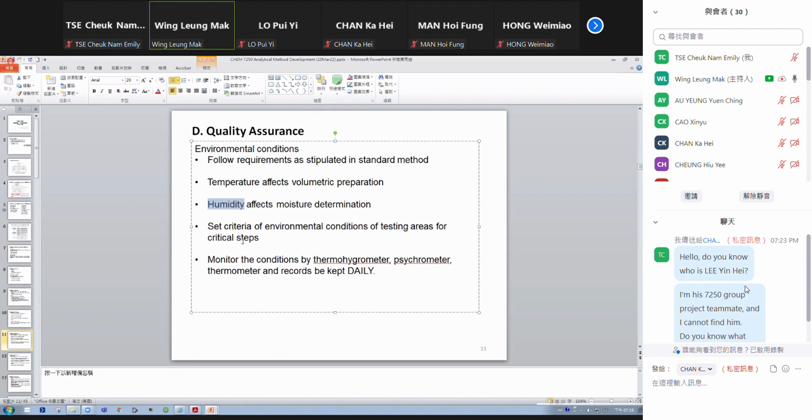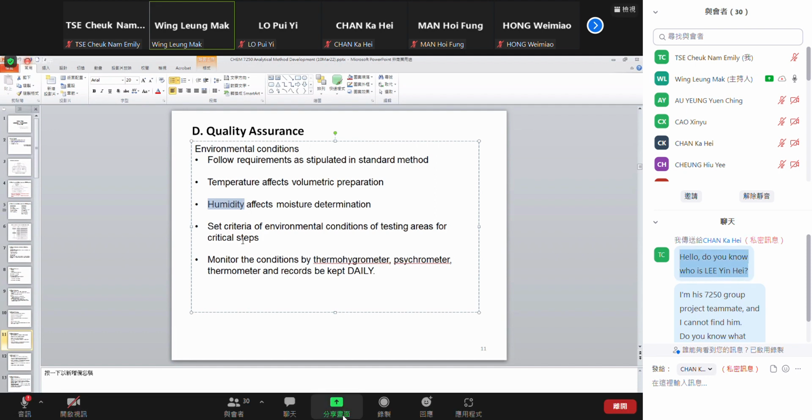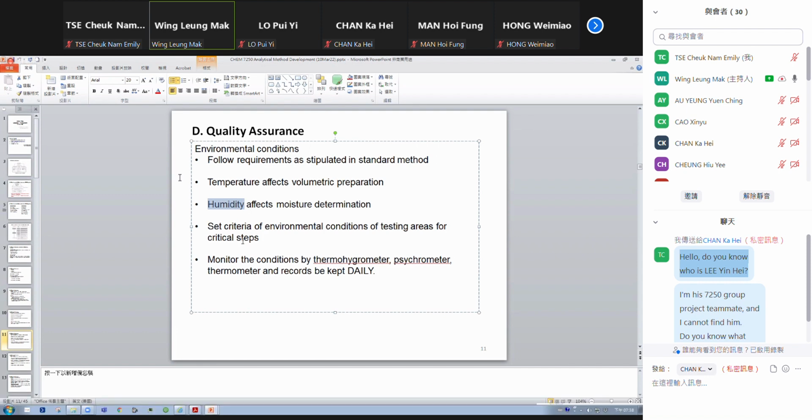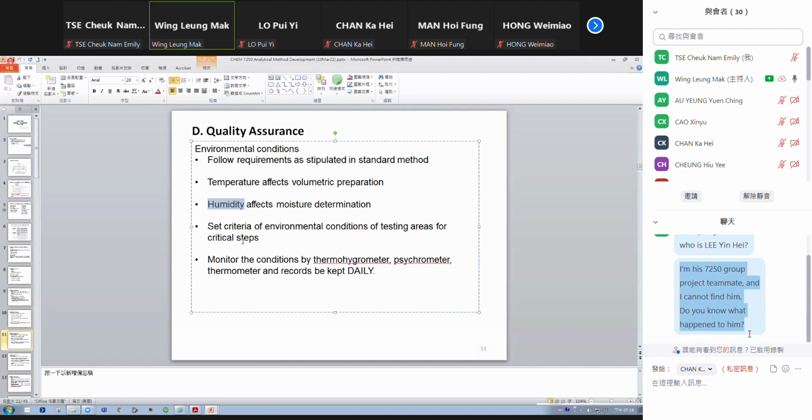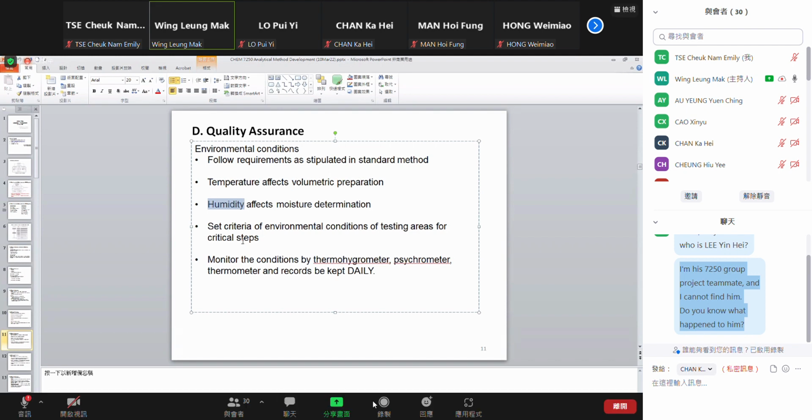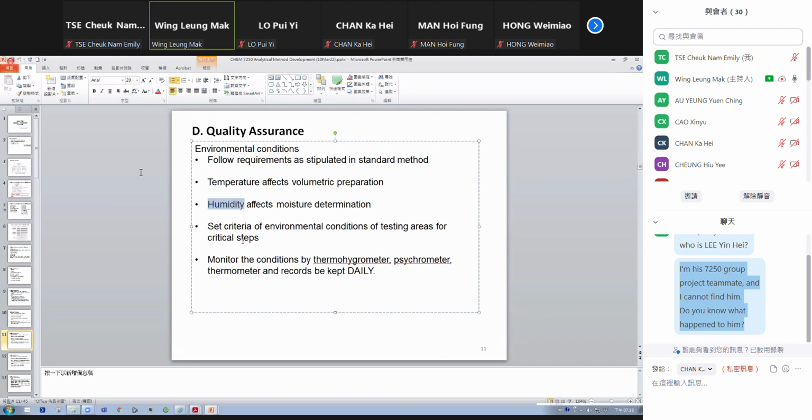So in accredited ISO IEC 17025 laboratories, normally we need to control the humidity and also the temperature within the laboratories, especially for the balance room. Okay, balance room, because in the balance room you take the reading of the weight of the samples. The temperature will affect the performance of the balance. Okay.